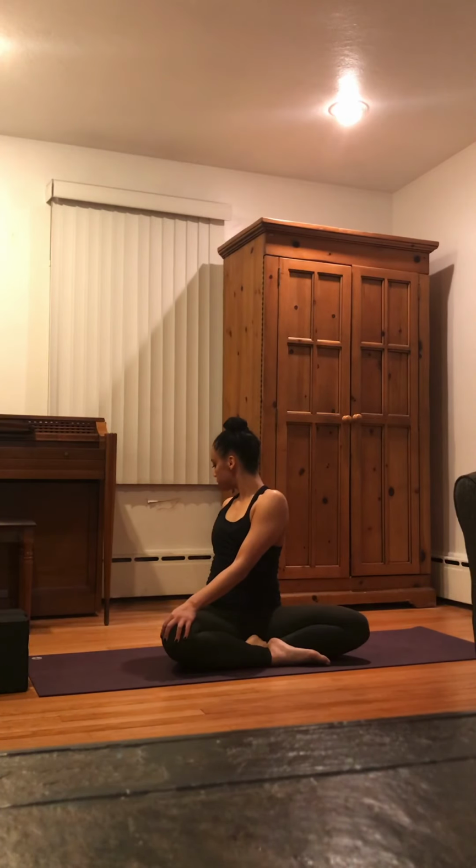On your next inhale, lift your right arm up and over for a side stretch. Keep pressing your right hip down. Left arm is down by your side. Inhale, sit up tall. Cross your right hand to your left knee for a twist. Left hand comes behind you. Every inhale, you sit up taller. Every exhale, you twist a little deeper. Keep your shoulders rolled back and down away from your ears.